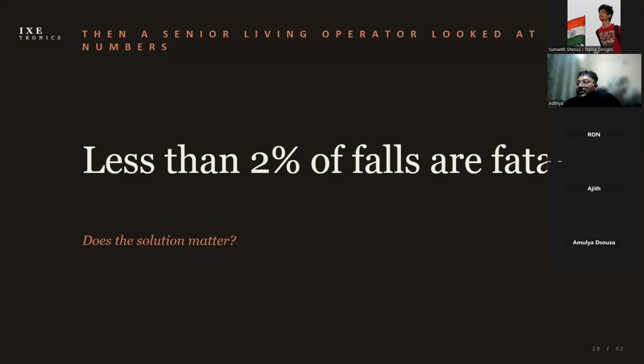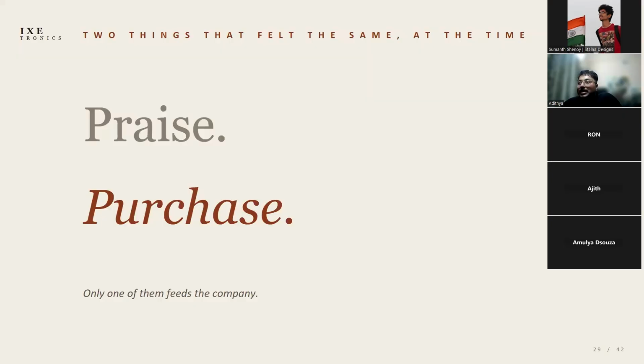At the end, one doctor came to us and clearly, bluntly told us that less than 2% of the falls are fatal. So there's no point in even installing this product. This is another thing where we designed everything without actually talking to a customer, and we failed miserably at the end because our product was not solving any problem of the customer. It was just good tech, which was good to see, but it was not really solving any problem.